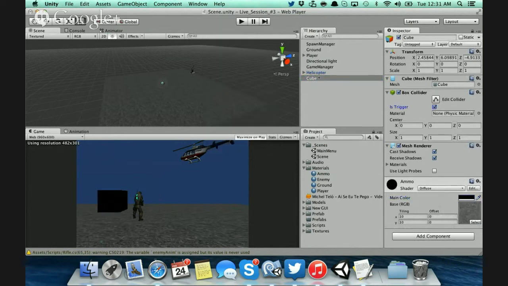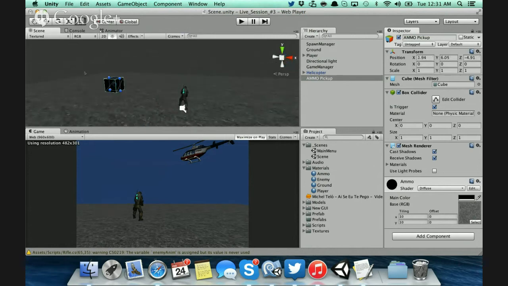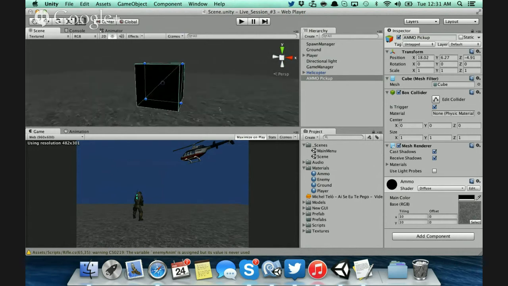I make it a trigger. This is going to be ammo pickup. All right, next, this is going to be a recharge station. We're going to make it a charge station. It's never going to disappear. As long as I constantly run into it, I can always get ammo, and I'll cap out my ammo at maybe 30. So we're going to go ahead and just place it there.